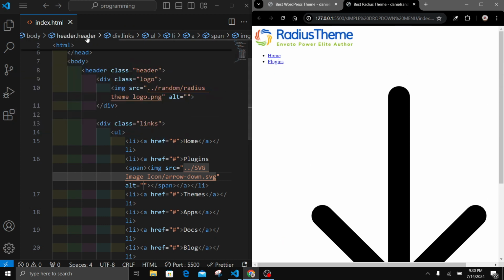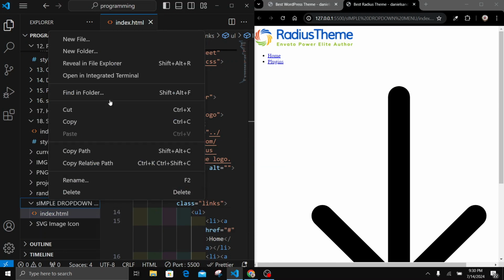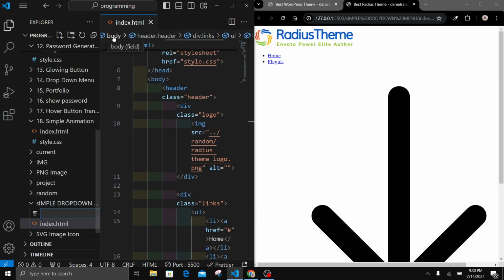Now let's start styling it. What I'll do again is to create a CSS file. This will be style.css.